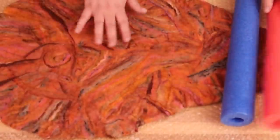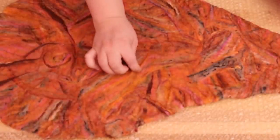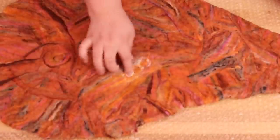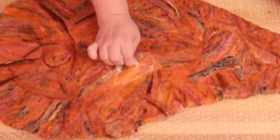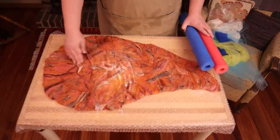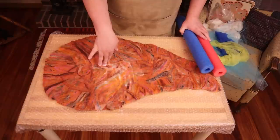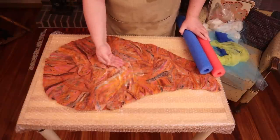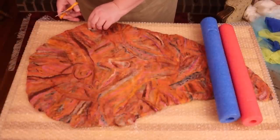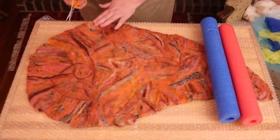I am ready to cut open this hat. We're going to flip it inside out and continue felting it, because we're not done yet. Once we get to the point where if you pull on it, it isn't individual locks anymore — it's coming up as a solid piece — then we are ready to cut it, flip it inside out, and continue working it from the underside. I'm going to be careful not to cut the form on the inside because I'll save it — if I like it I can use it again.